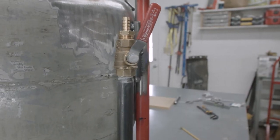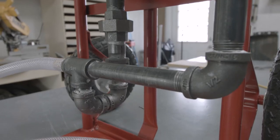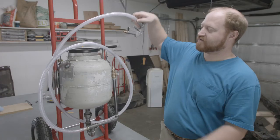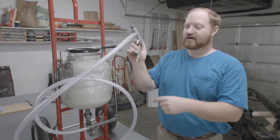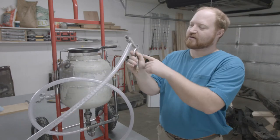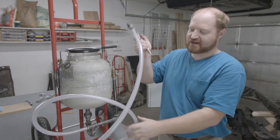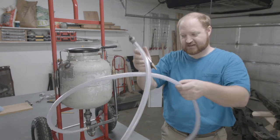I went ahead and added the restrictor fitting to the bypass. I swapped out the fitting at the bottom as well to attach the hose, and that's what you see here. And I have a 10-foot hose on it, and this is the gun. The air attaches here, comes out, shoots out the nozzle, and there's a venturi in here, and that sucks the sand up. I added a 10-foot hose, so I'm not restricted to being right next to this thing.